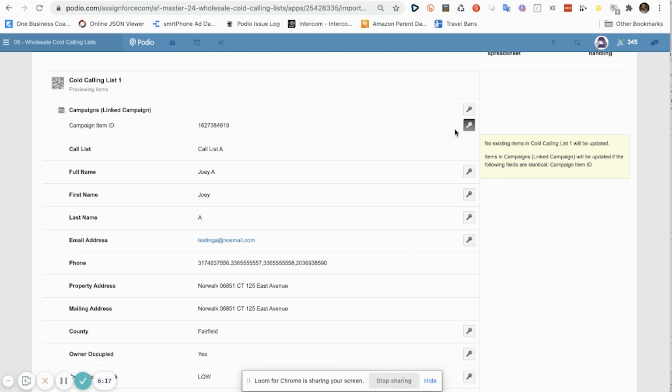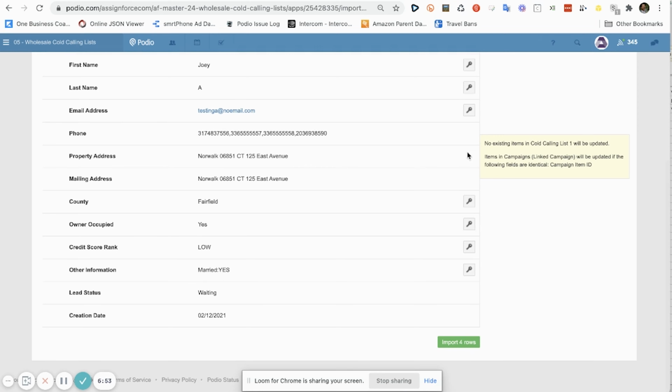So the last thing we want to do is create a new campaign for every single uploaded list. If you upload 20,000 and you don't have this selected, it's going to create 20,000 campaigns, one for each upload. That's exactly what we don't want to do. So instead, we're going to go to the campaign item ID, which is the one we know we're referencing, and we're going to click this on. And that means that where it finds a match, which it will every time, because we've got the same one in every single row, it's going to instead link to the existing related item instead of creating a new one. So this is a critical one to remember to do.